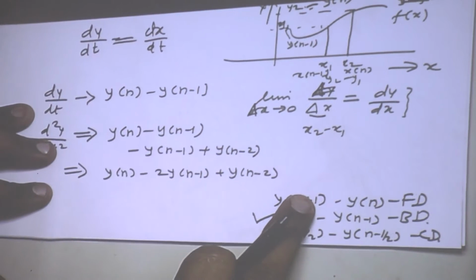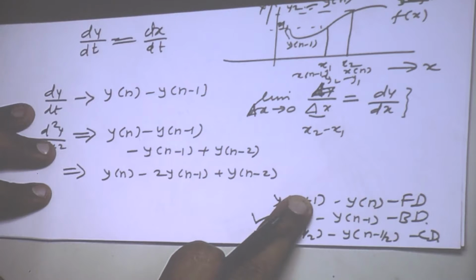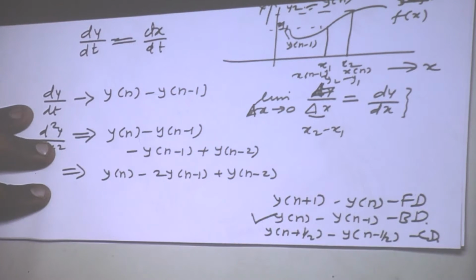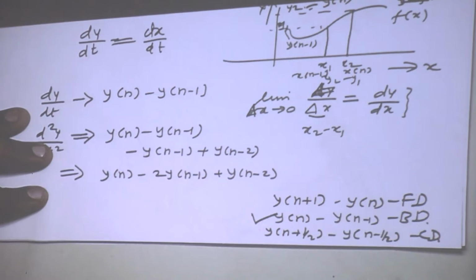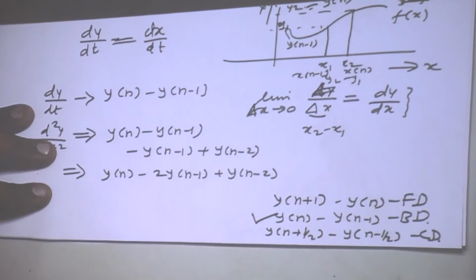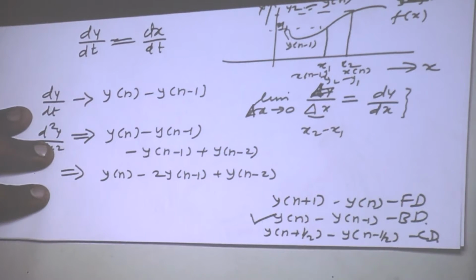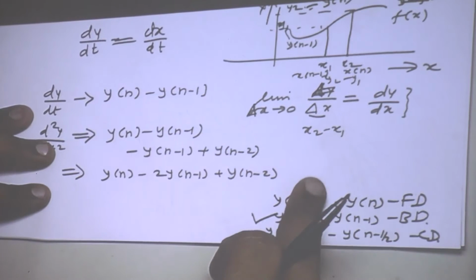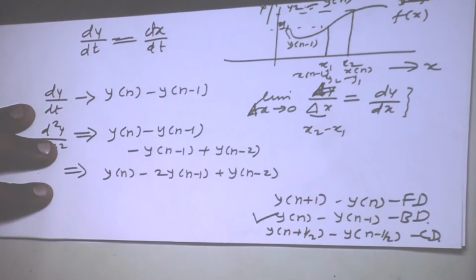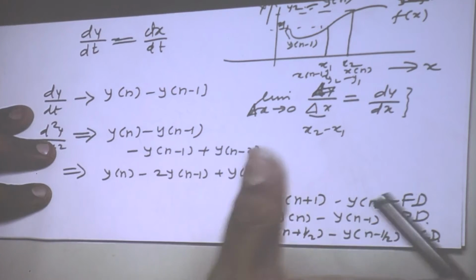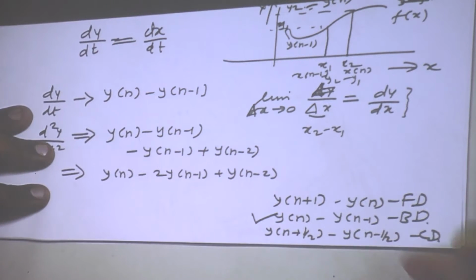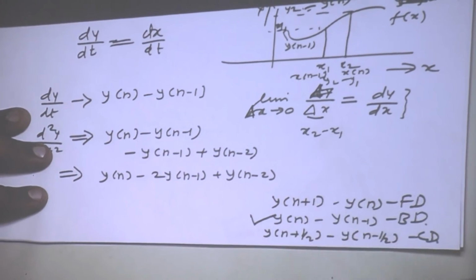This could be realizable offline, when the data recorded is already present and I am moving n wherever I want. When pre-recorded data is available and I am choosing some point of time for processing, the samples n plus 1, n plus 2, n plus 3 are available to me. And that is realizable offline. When I am processing pre-recorded data, at that time y of n plus 1 is realizable.